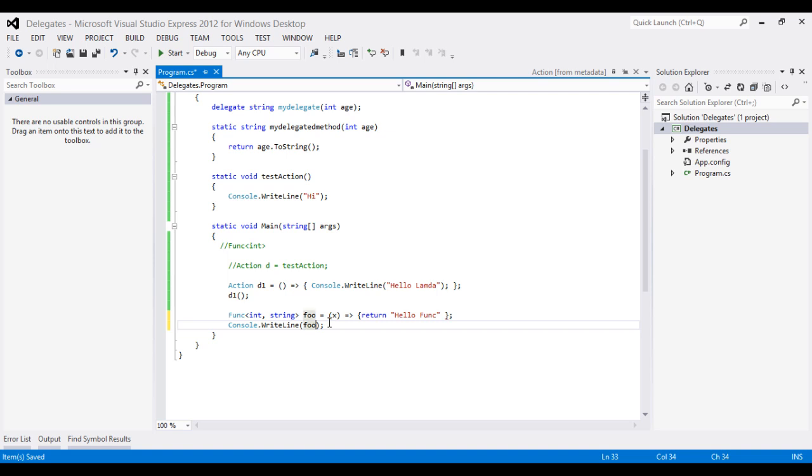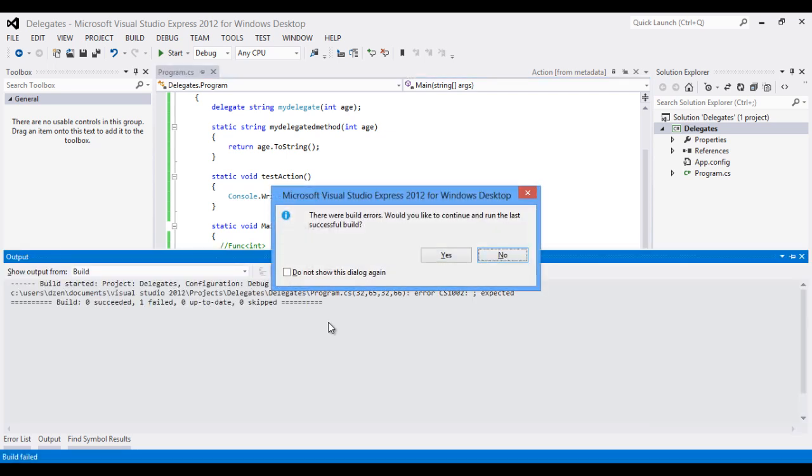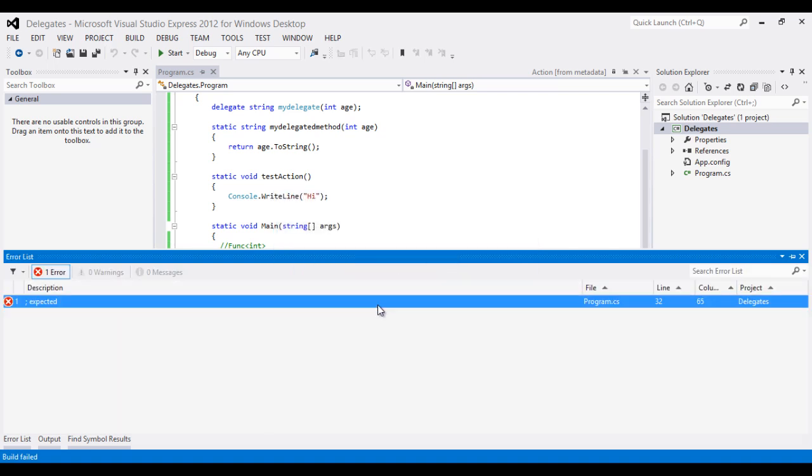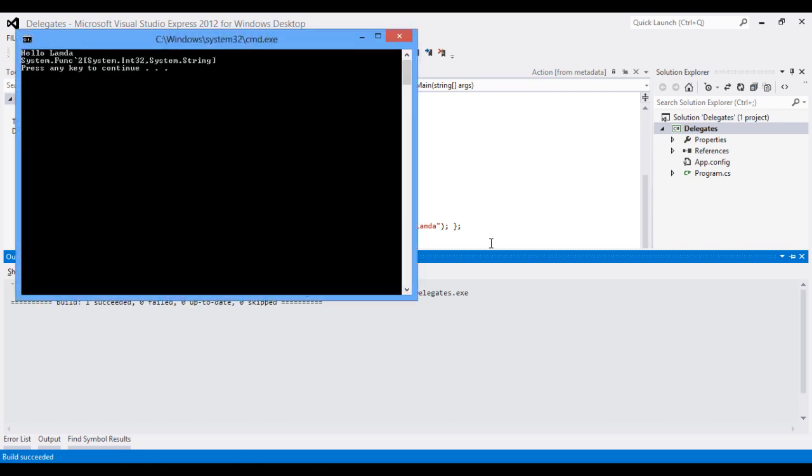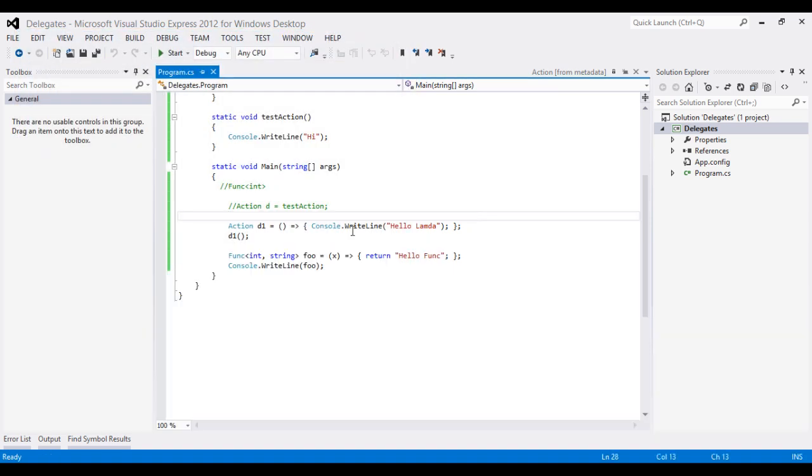Okay, let's see that in action. Did I do something wrong again? I just passed the foo instance itself, I need to call it.